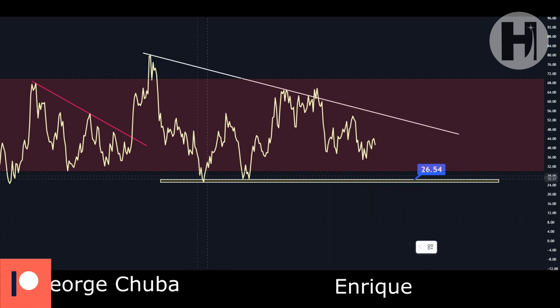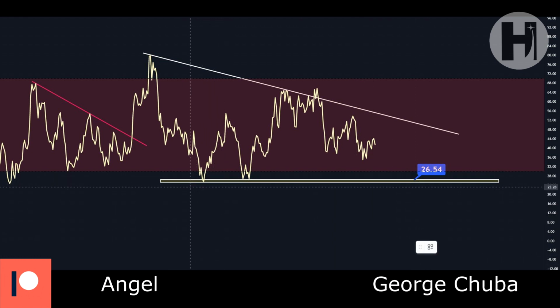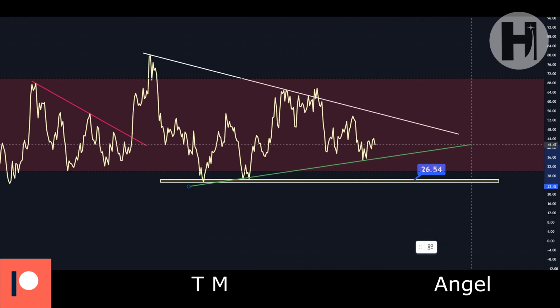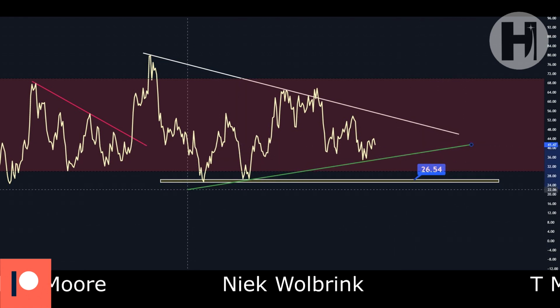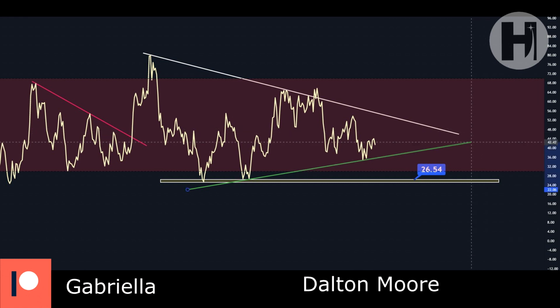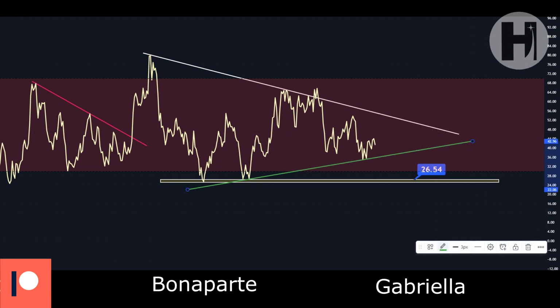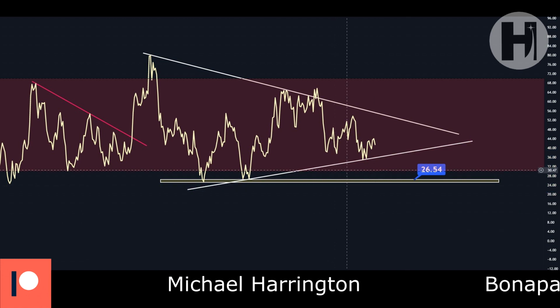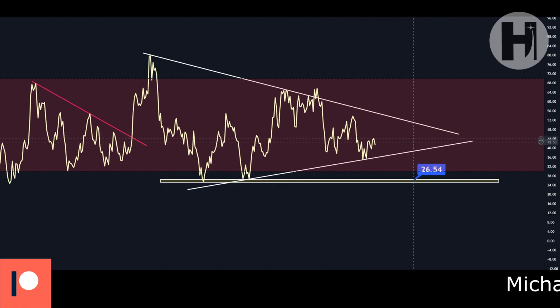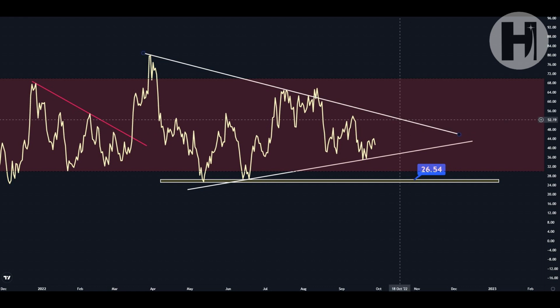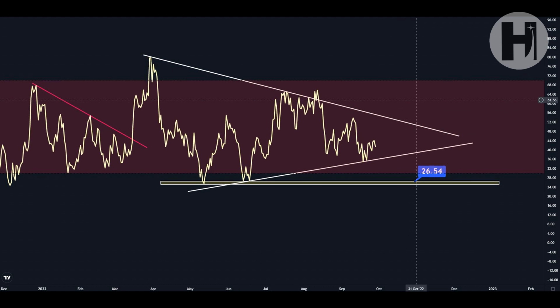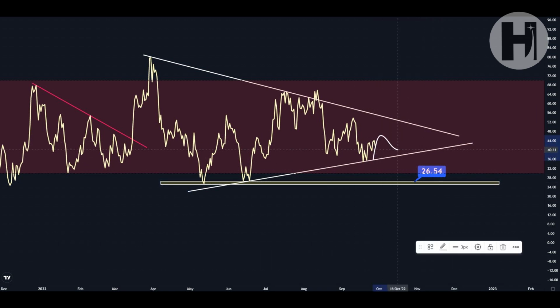Now, if I bring out another trend line here, from this support, as you can see, we are creating some sort of an ascending support trend line. And it seems like we are in some sort of a symmetrical triangle. This means that we're getting closer and closer to the apex. Now, there is no bias with this pattern particularly. You have a 50% chance of breaking to the upside or to the downside. So if we got close enough to the apex of the pattern, we may actually see a break to the upside in November, in October, and we may have that bullish move to the upside.